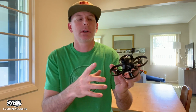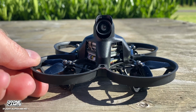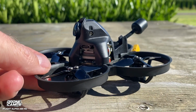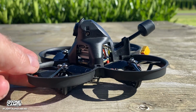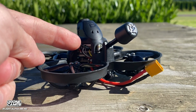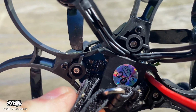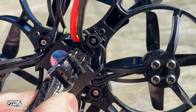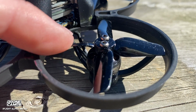It's a little bit quieter than the 85mm version, but we also have CADX Vista on here with what looks to be a pretty good amount of tilt. You can get that up to about probably 35 degrees of tilt. We have an antenna coming out the back right here, and it looks like iFLIGHT branded with also the UFL connector going to your CADX Vista, and just below that we have the Sussex F4 flight controller. This is an F4 flight controller with 20 amp ESCs. We have 2-inch props on here, and you get an extra set in the box as well.